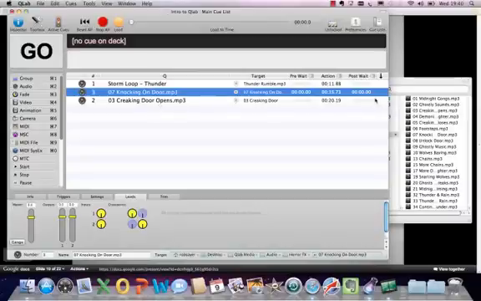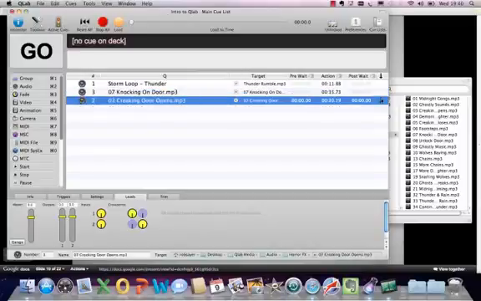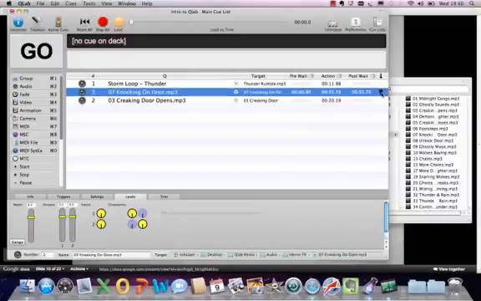So I'm going to click this arrow over here on the right hand side, and I'm going to click within this box here. And I'm going to click this arrow until it's got a little circle on the top of it. What that's setting is setting it to follow on from the next cue as soon as it's finished. Where it says action 35, that's how long the cue is. The post wait is how long it's going to wait before this follows on. And effectively it means it's going to follow on as soon as the cue's finished.